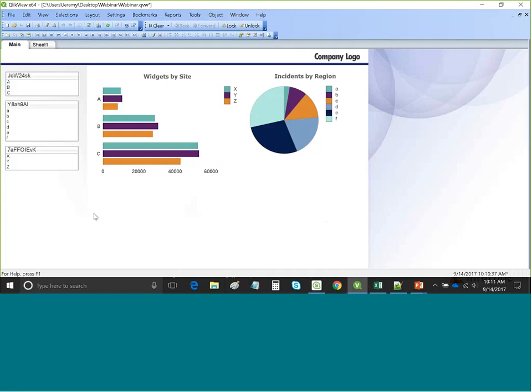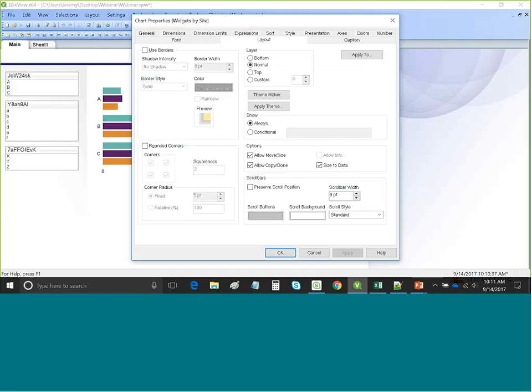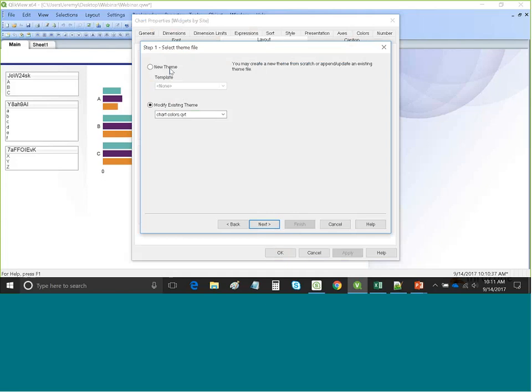For example, this is what my bar chart looks like, so for every bar chart, I'm going to apply the bar chart theme. You can define a theme that includes a very narrow range of properties, in this case, just color codes. And when it's applied, only the color information will be overridden and all the other properties will remain intact. So what I did to apply my references to all my charts is to create a theme based on this first chart. So that's done in layout, theme maker. And the first time out, I would start with a new theme, but the steps that I'll show are the same from there either way.